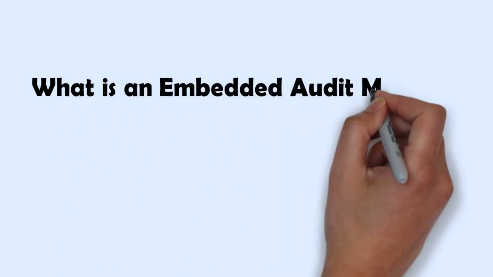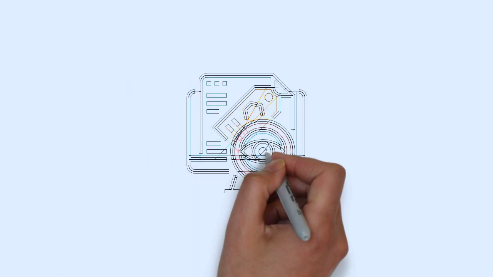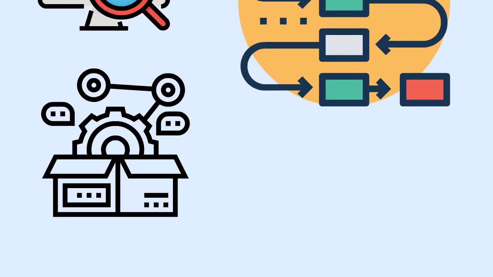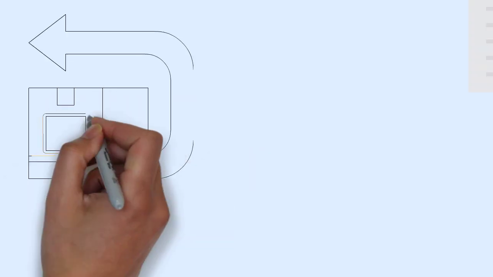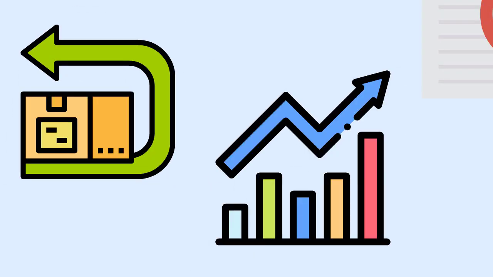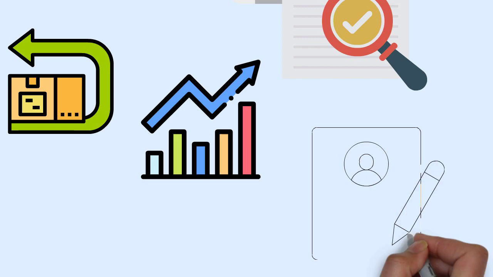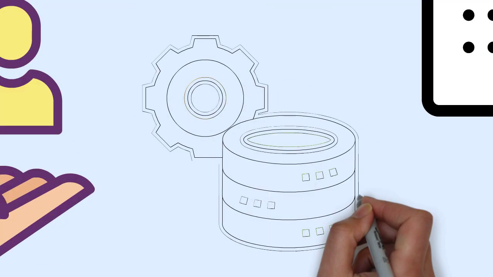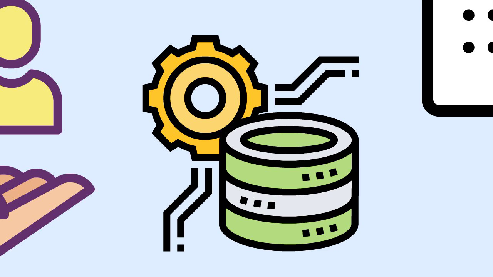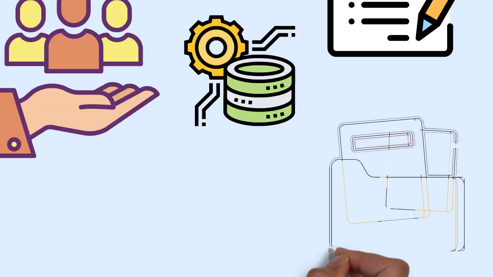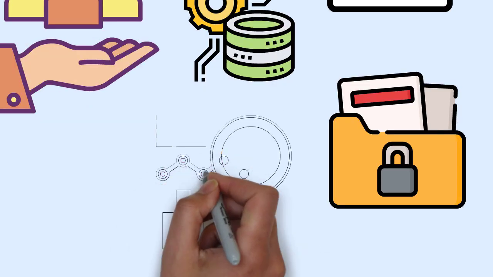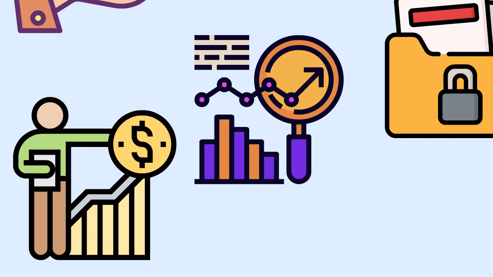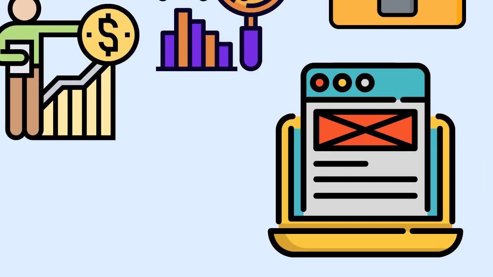What is an embedded audit module? An embedded audit module is a process built within a regular production program that conducts special auditing tasks. It is easier to develop embedded audit modules when an application is designed rather than adding it later. During regular data processing, the embedded audit module selects and records specific data for later analysis and evaluation by an auditor. Embedded audit modules also allow continuous monitoring.